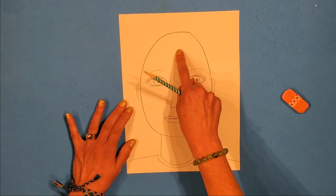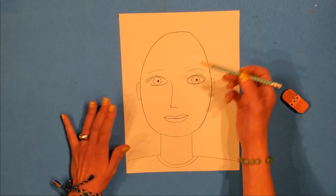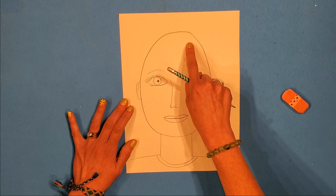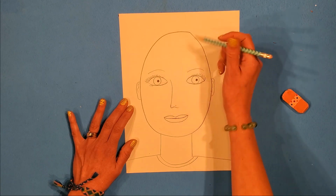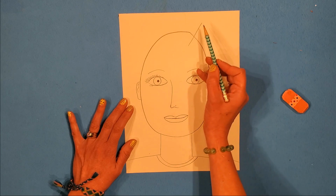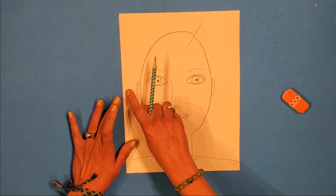Hair's going to go below it and go above it. So here's what I mean. Let's say this girl has a part in her hair over here. So I'm going to draw a line as though there's the part. Okay. And then I'm going to draw a big line to show the shape of her hair.